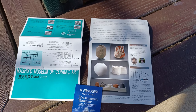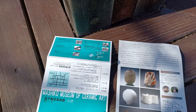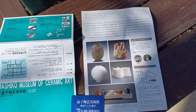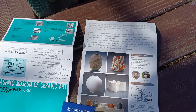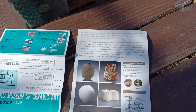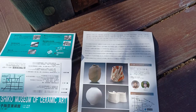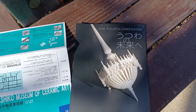One thing I want to say about the Mashiko Ceramics Museum: usually when museums have special exhibits, most items are on loan from private collections or other institutions. But most of what they had in this special exhibit was their own collection — very few items had 'on loan from' tags. I almost imagine they looked at their collection and thought, 'What are we going to do with all of this? Let's make an exhibit about the fourth dimension' and pulled it all out of storage. Some of it looks like it might have actually been made specifically for the exhibit.